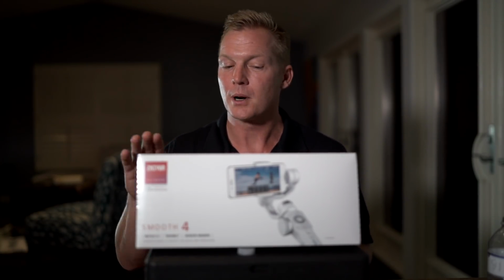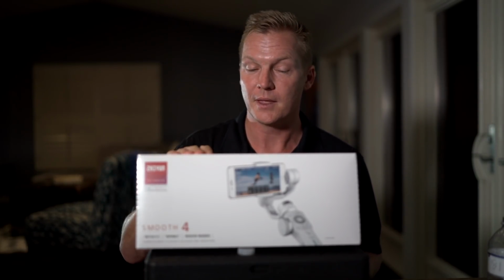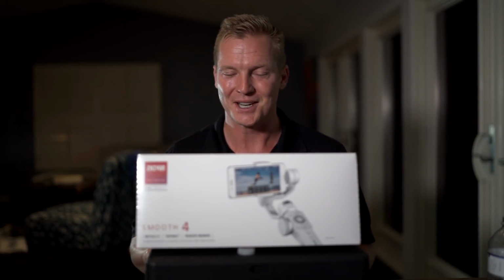Really cool. So what I'm going to do right now is a quick unboxing video, and then tomorrow morning or tonight I'm going to charge this thing up, and then tomorrow we're going to run through the app, and then we're going to run through all the various functions of the gimbal itself and how you can use it to get really great, cool and cinematic videos with your camera phone. So let's get into the unboxing.